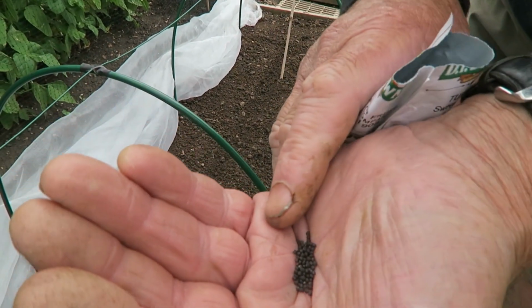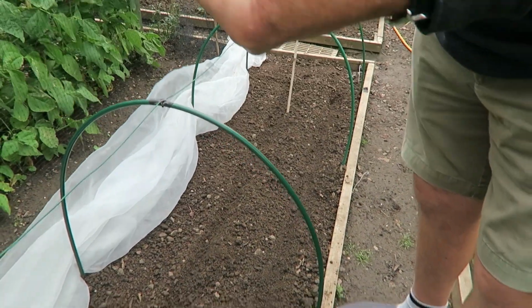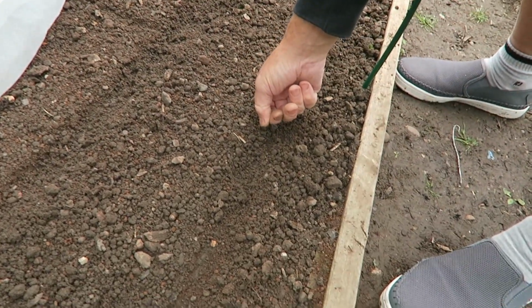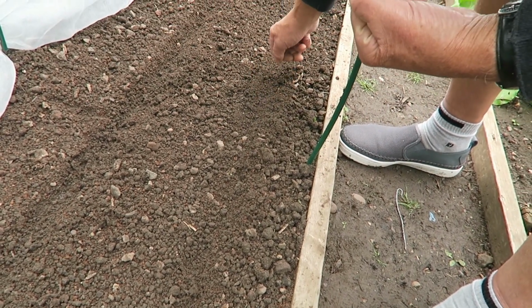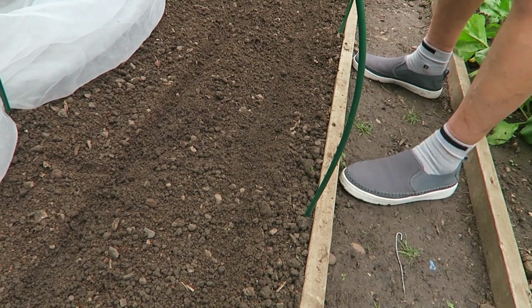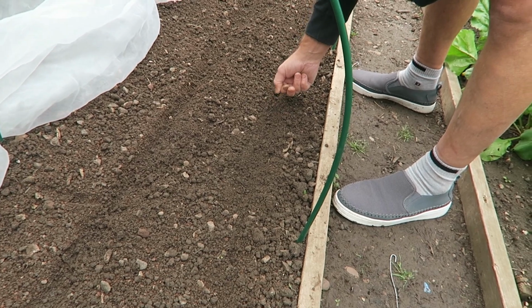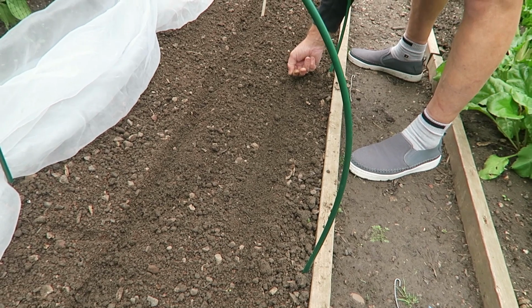So I'll get the rest in of the swede and then we'll show you the turnip seed going in. Now we'll put the turnip in. Very similar seed, perhaps a fraction smaller, but we'll put it in exactly the same way. There's little groups there, and then a little group there, and it'll be easier for us to thin out then. You haven't got to take your eye off the row though, or you'll have some blank spaces. Plenty of seed in, they don't all germinate.